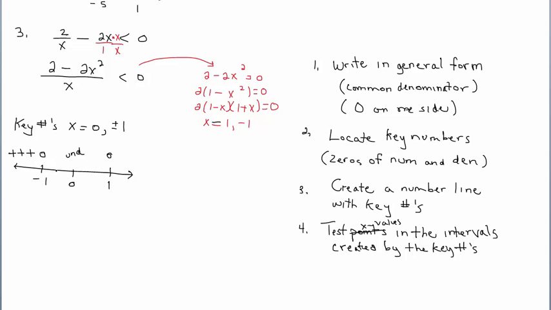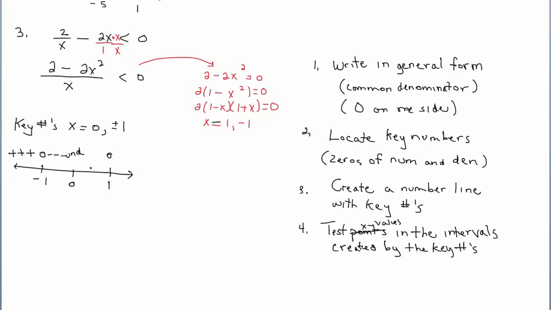Well, negative half falls between negative 1 and 0, so let's plug negative half in for x here and here. The denominator is going to be negative. All I care about is, am I getting a positive or negative number as a result of plugging in negative half? So the denominator is negative. Negative 1/2 squared is positive 1/4. 2 times 1/4 is 2/4 or a half. 2 minus a half is a positive number. Positive divided by negative is negative, so any number that falls in the interval between negative 1 and 0 would result in getting a negative number.